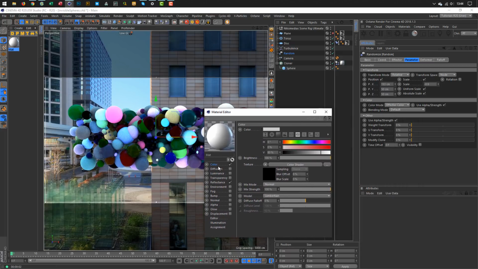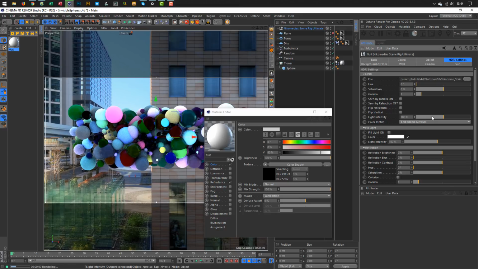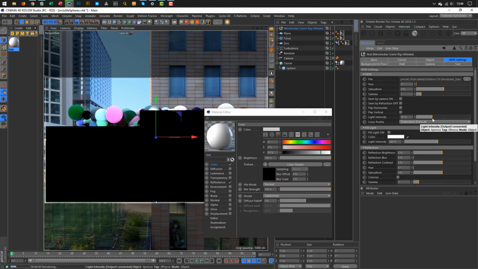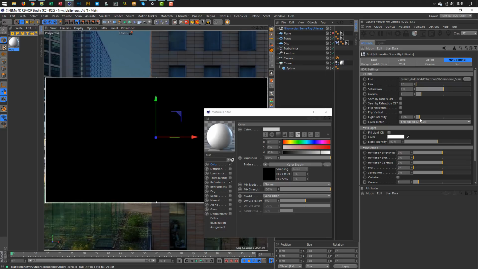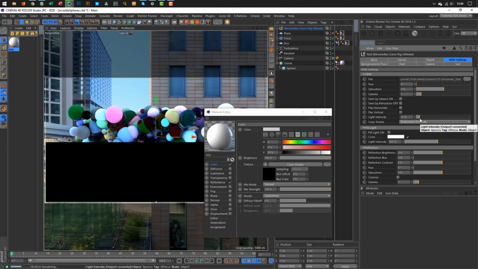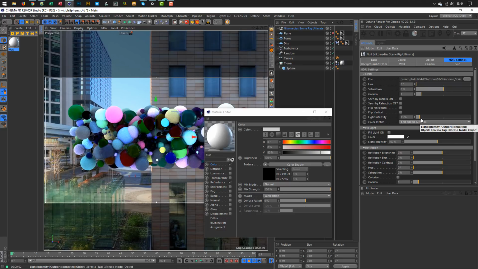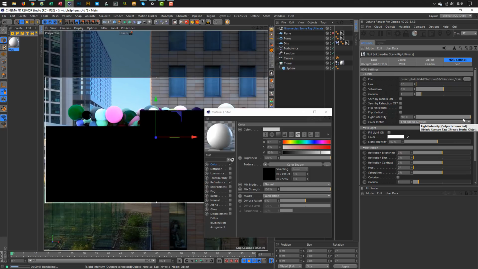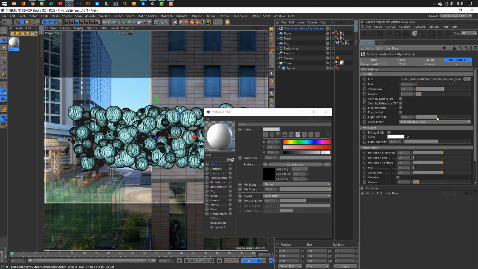Okay, that's nice, that's nice. We can go down with the HDRI light intensity. Okay, let's see. It's not really something.